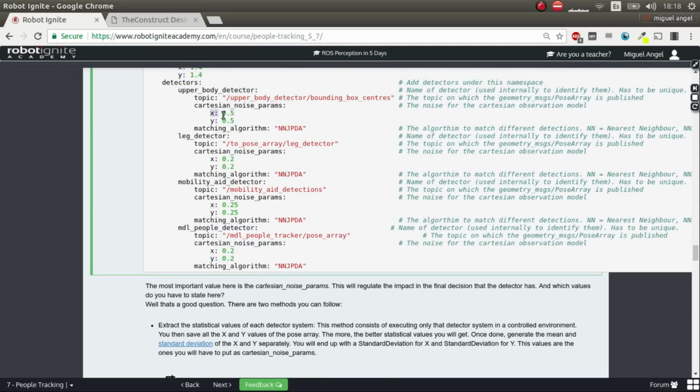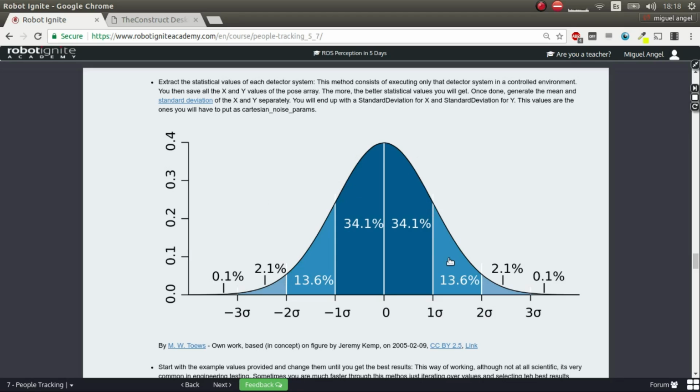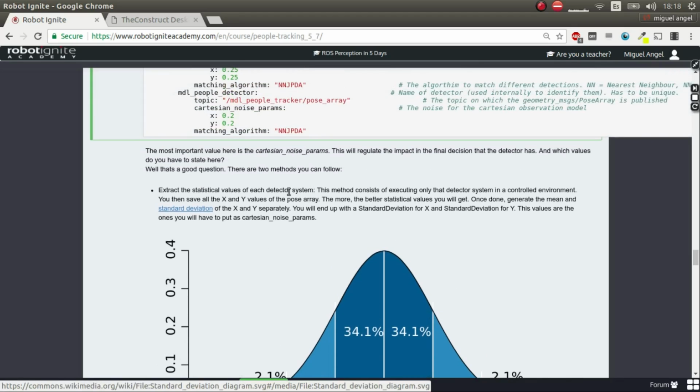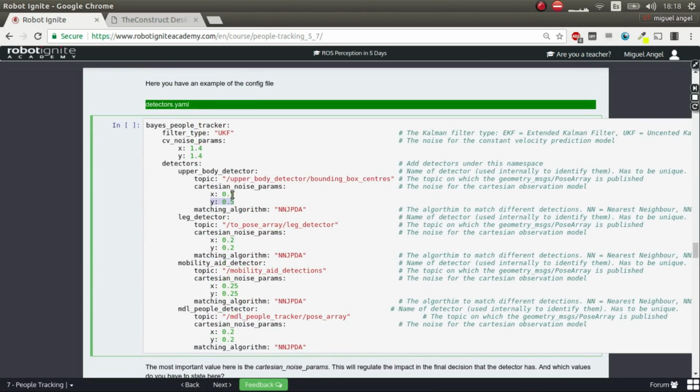Okay, so you save the X values and the Y, and you calculate the mean and the standard deviation. Okay, and you'll get something similar to this. And based on that, that's what you're going to put here as noise.